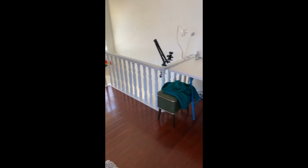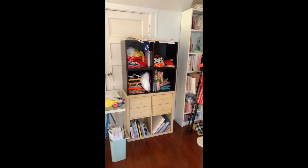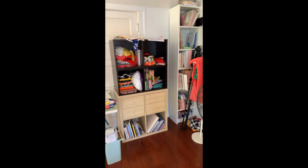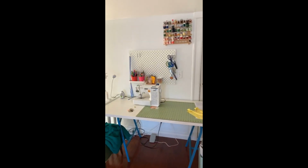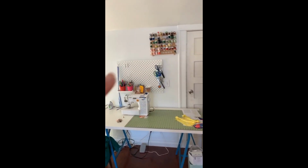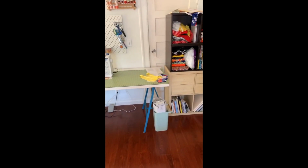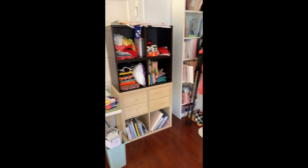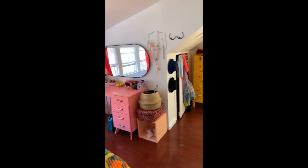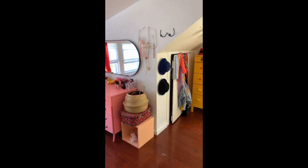Cleaned this whole area and transferred it to here, where this is not going to stay like this. This will probably be under the cutting table unless I find a different solution. Hung that, took a minute, and then realized that this wouldn't even fit on there, and so I'm just gonna put it up there with some nails. But we are ready to sew when I have energy again, and after I'm done doing 10 more piles of clothes. But it feels so much more spacious without this here, so I don't know what I'm gonna do with that dresser situation.